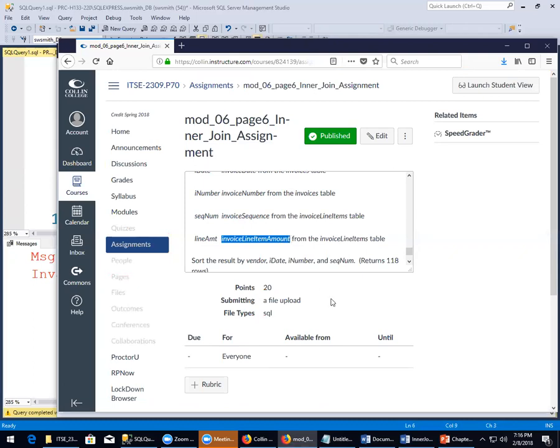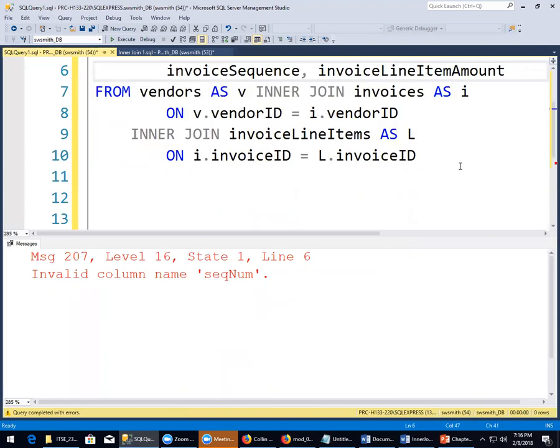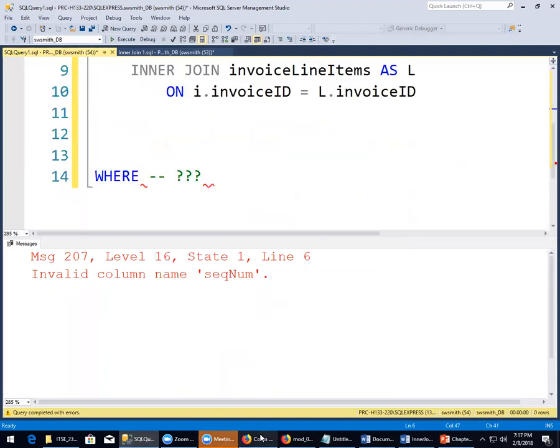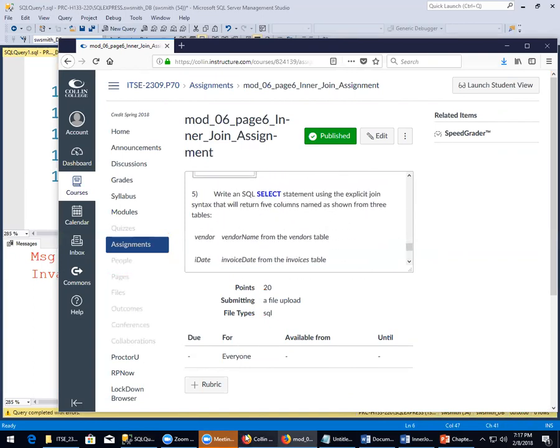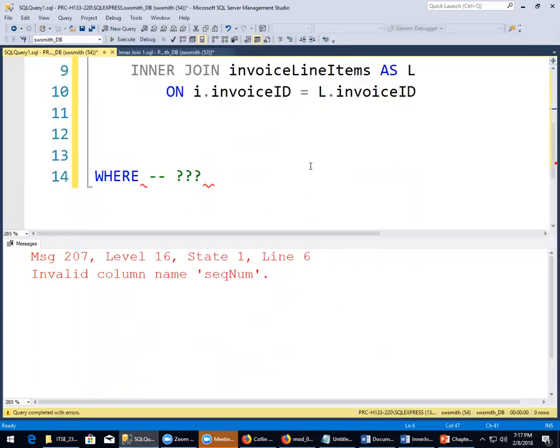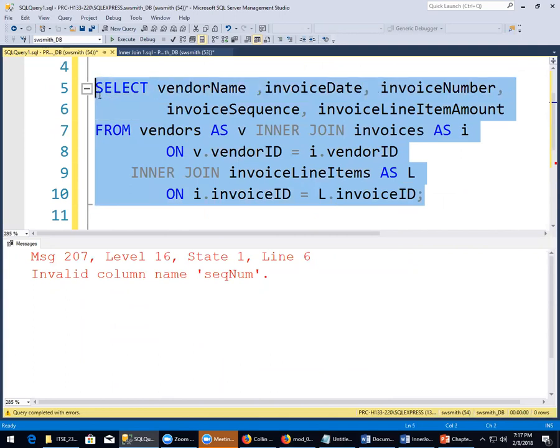Anytime we're talking about invoices and vendors, it's going to be the AP database. These guys all get renamed. So it does ask you to rename all of these, I think. And what's the where clause? Sort the result. I'll let you do the sorting. I'll let you rename them. There is not a where, so this is the end of it, except you've got some order bys to put in here. I think this will run.